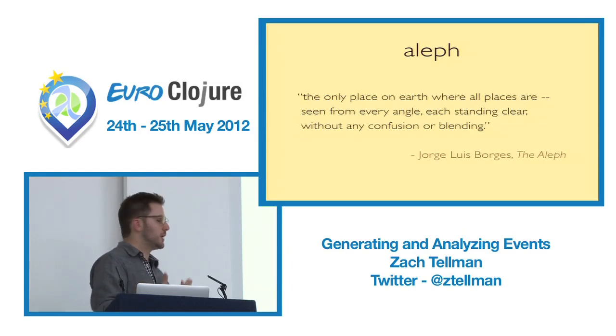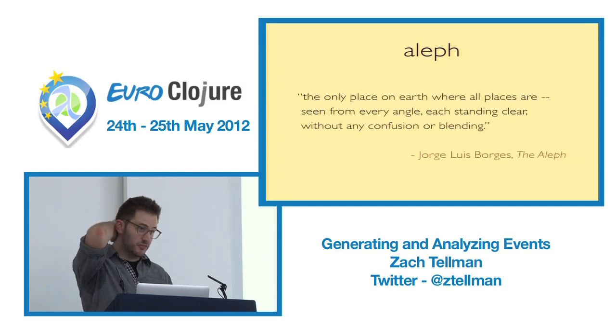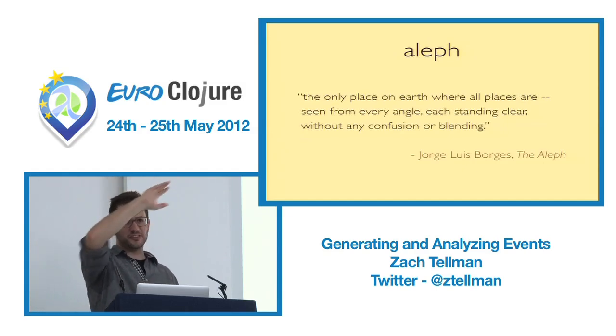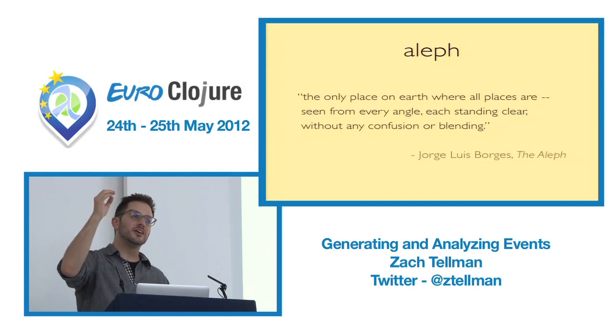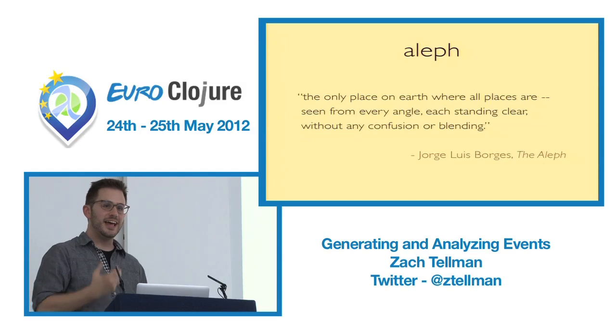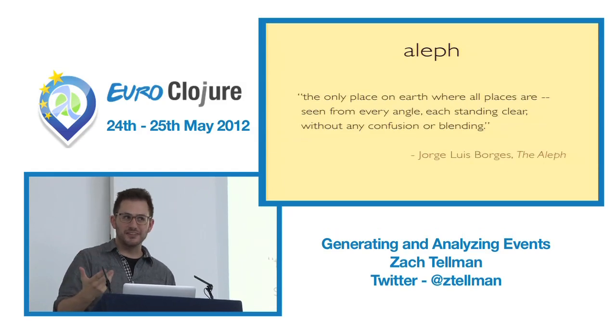Aleph is a library which uses Lamina to represent network communication. It uses the channels to represent network communication. And I named Aleph after one of my favorite stories, which is by Jorge Luis Borges. And it's about this guy that discovers that if you go down 17 steps into a wine cellar and look up at just the right angle, you see a point that shows you everything at once, right? It is the only place on Earth where all places are. And I call it this because I like the story. I thought it was a cool name. The library doesn't really quite live up to it.